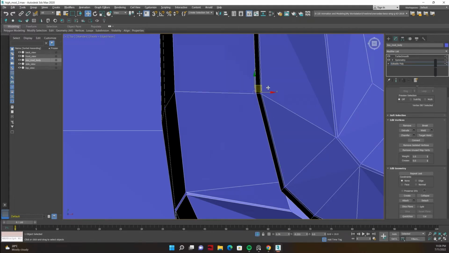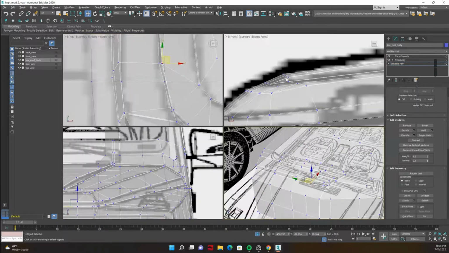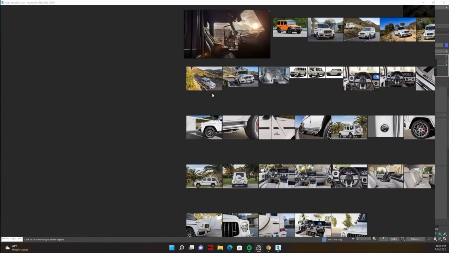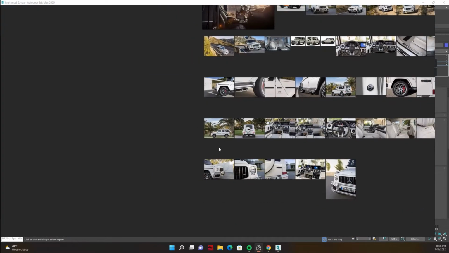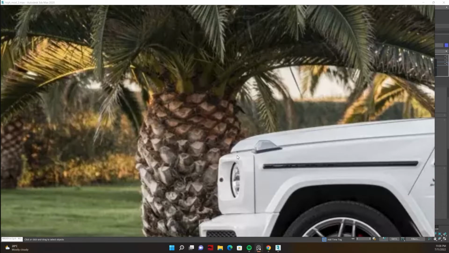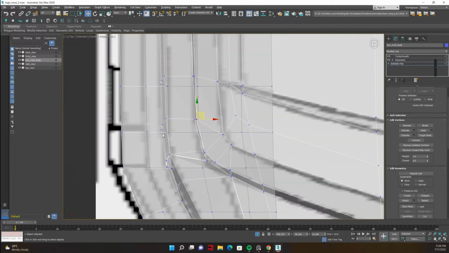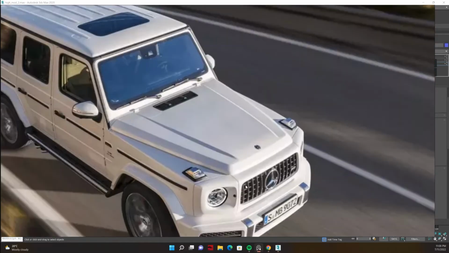Also I need to push this one inside, because if you see here, this part will go inside this bonnet, right? That's why we need to have this part inside of this one.